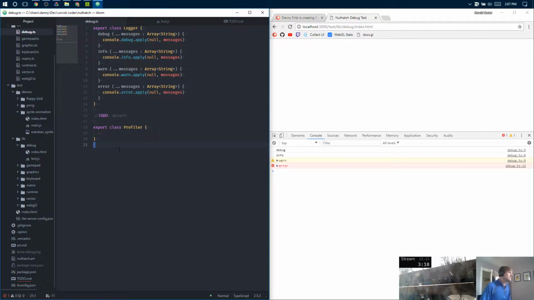And then ideally later we could do a debug thing where if we set it to a production mode, it would just take out all the asserts. And if it wasn't production mode, the asserts would still be in there. So I have a to-do here for assert right now. I believe it's going to look something like this. I've never written an assert before. I've only used it. So assert is going to take in a test and a message. Test is a Boolean. I kind of want to see if there's a better word than test, but that'll work for now.